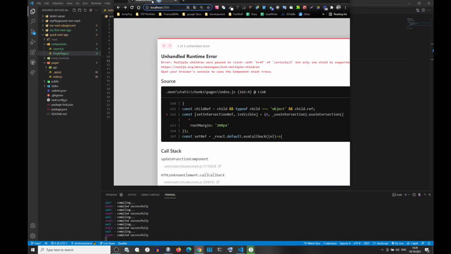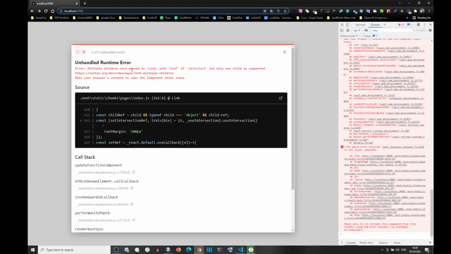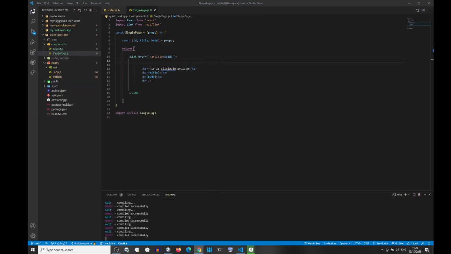You see, we get the error. Multiple children were passed to link with href, but only one child is supported. Okay. When you see this error, it means that it has to return a single element. So to solve this, you just wrap it inside a div.